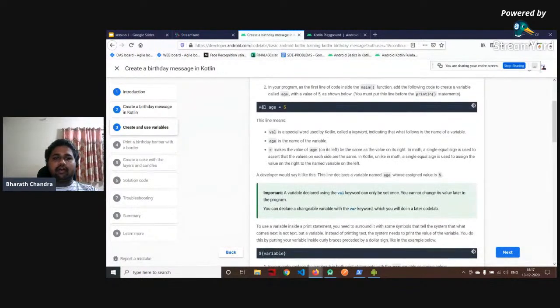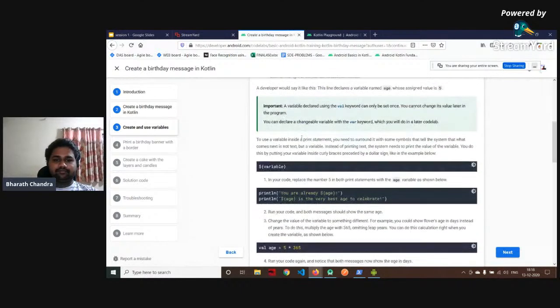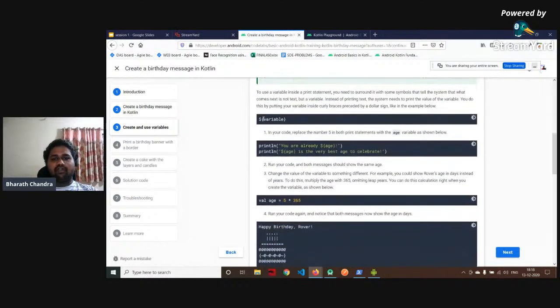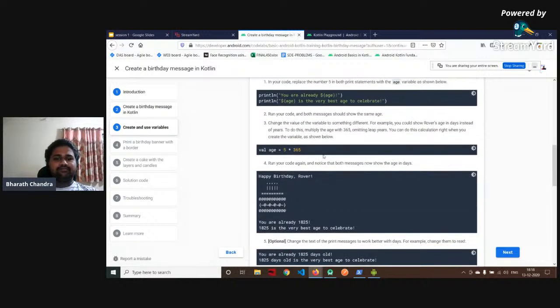So yeah, how to create a variable? Val or var keyword first, then the name of the variable, then followed by an equal to sign, and then the value of the variable. So you can use variables like this inside the strings, and that string can be used to give an argument for any other function or println, which we have given here so that we can view that.